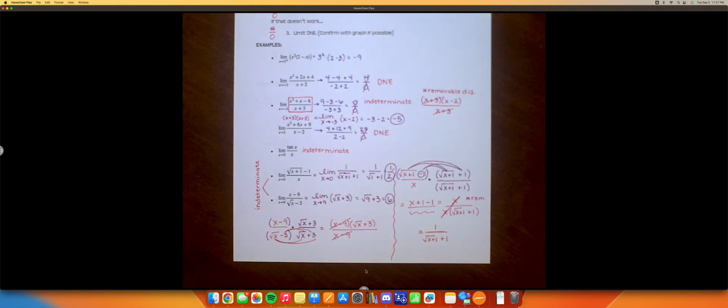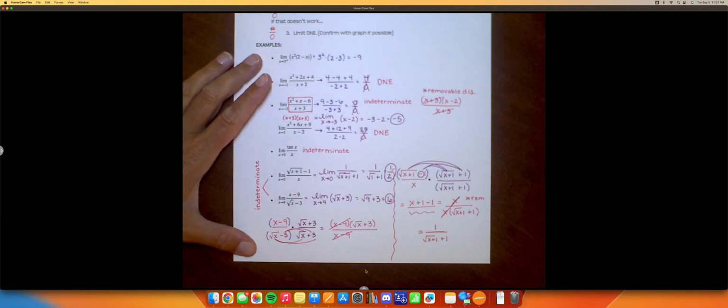Okay, so that's some of the algebraic fun that we're going to have with some of these. Next up, we do need to talk about some trig properties and some trig identities. I'm going to do that in a separate video because this was enough for one day. But if you do have any questions, as always, feel free to reach out. Feel free to ask in class. We're going to try some of these. We're going to practice some of these. And you'll get good at the algebra. You just have to iron out those details. All right, thanks for watching.